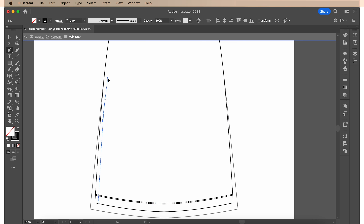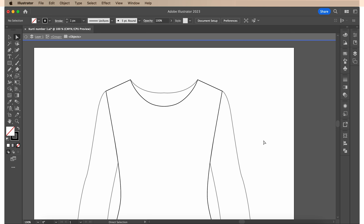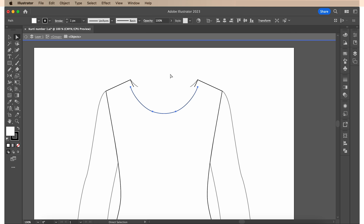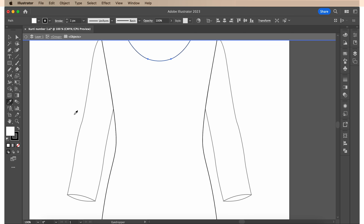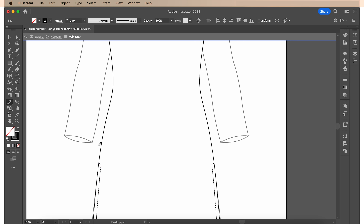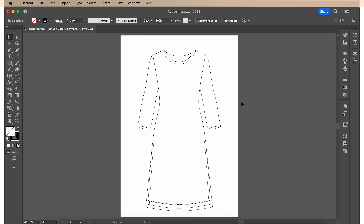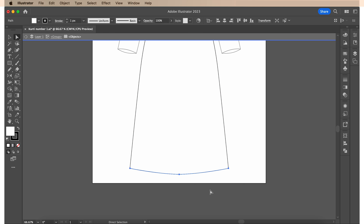I'm also gonna draw in stitch lines at the side slit and reflect that onto the right. And for the neck — in a similar manner, I'm gonna first highlight just this curved line, then make a copy using Command C and Command F, and move the copy downwards with the arrow keys. This time I'm gonna select the eyedropper tool and touch an existing stitch line on my board. The eyedropper tool's function is to convert any highlighted line into anything that it touches — so as you can see, this line has also become a stitch line. Now place it properly, adjust the corners and the stitches, and the front of the kurti's body is done. This whole time we have been in isolation mode, so to come out of it, simply double click anywhere outside of this artwork. Next, I'm gonna go to the inner back of the kurti and the exact same way, I'm gonna add stitch lines to that as well.